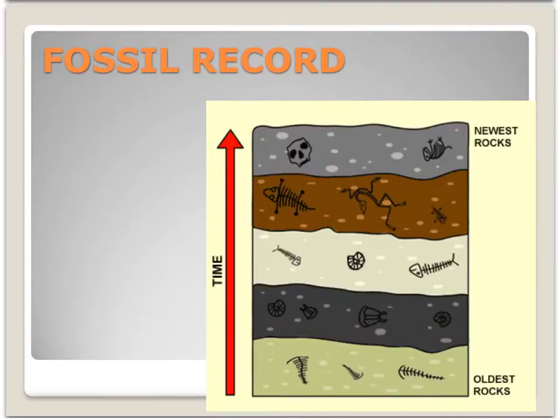The first piece of evidence is the fossil record. The fossil record is comprised of preserved organisms or proof of life. When analyzed together, dated sequences of fossils can show the change in a population over time.